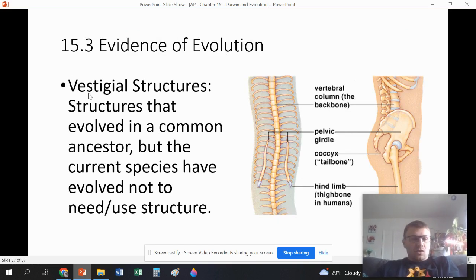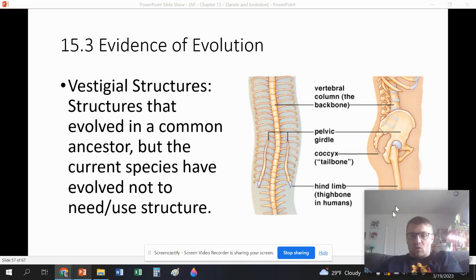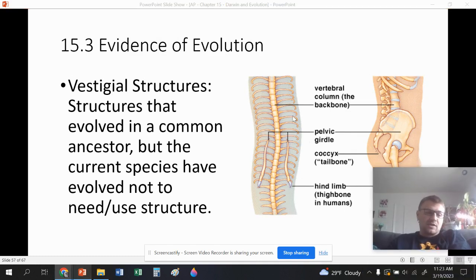Within the anatomical, we also have vestigial organs or vestigial structures. These are leftover remnants of organs or features like bones that are still there because they evolved millions of years ago, but now the organism doesn't have a use for them. So, like the leg bones in snakes, they don't obviously have legs, but they still have kind of like hip and joint bones from when they did have them millions of years ago.